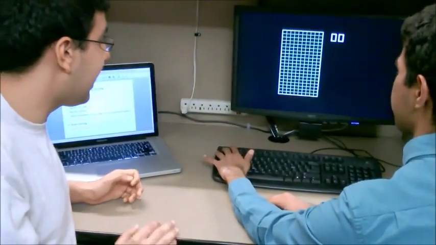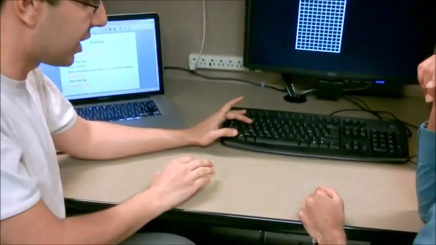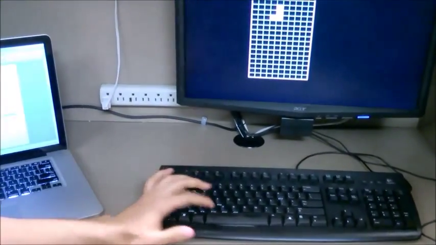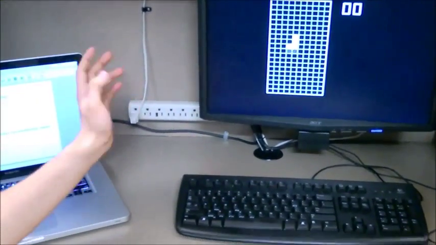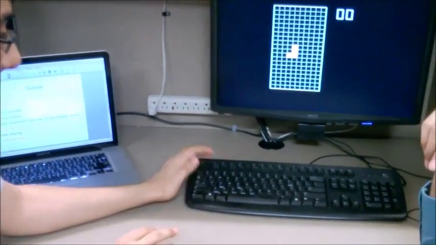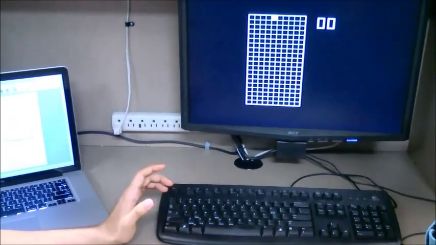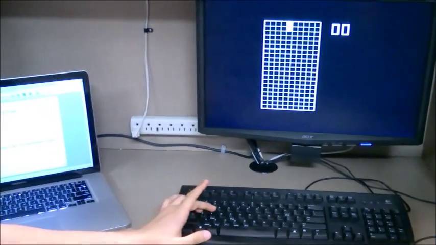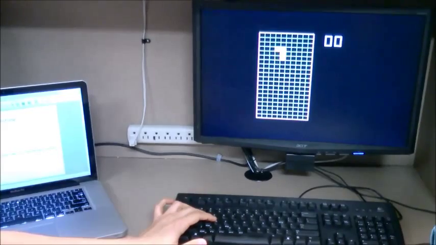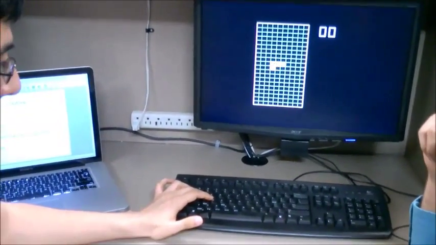Yeah, so we have seven input keys. We have W, which does rotation, and A, S, D for going left, down, and right. We also have space for the hard drop or the quick drop, Escape pauses the game, as you can see, and R restarts the game. And as you can also probably tell, we have a delay in place so that if you're holding down a key, it doesn't change faster than is visible.